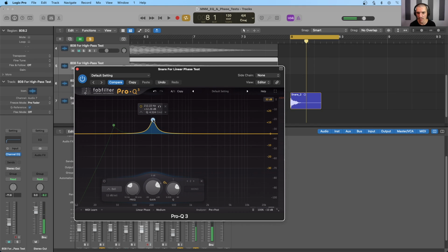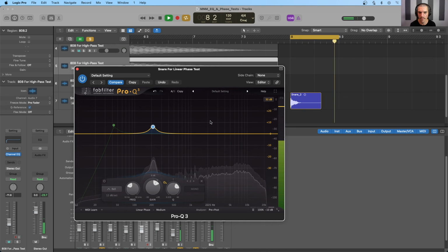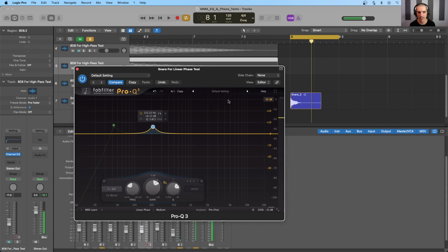However, if we were to use a more typical boost, say 6 dB at 211, let's listen to this in linear phase. Compare that to natural phase. So it's still there, but it's not really audible. And in the greater context of a mix, we typically won't pick up on this pre-ringing on just a snare drum, for example, if we opt to use EQ moves that aren't overly exaggerated, like the 22 dB or so that we had originally here.